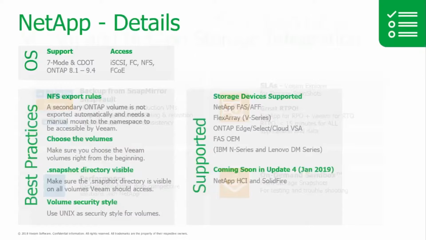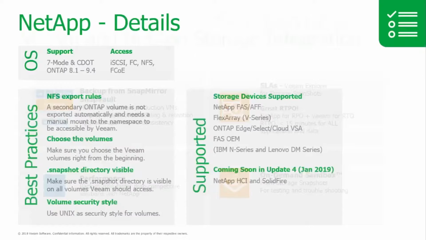And in terms of best practices, and Chris might be able to add a bit more here, one thing that I've noticed when I've set up these environments, and customers have as well, is it's always helpful to choose the volumes that you want to back up with Veeam. Obviously in your environment you might have multiple arrays, multiple controllers. You may not want to be using Veeam to back up everything. If you're only trying to back up specific volumes, choose those volumes when you add them to the Veeam console, which I'll show you later on, just to speed that process up.